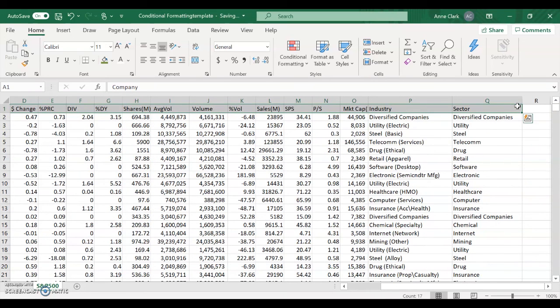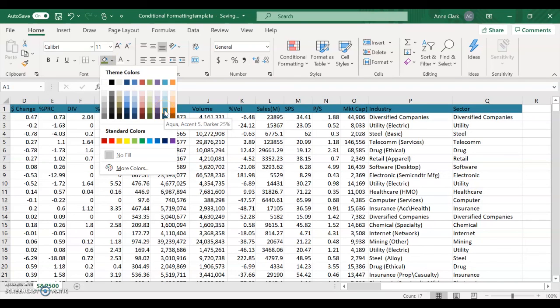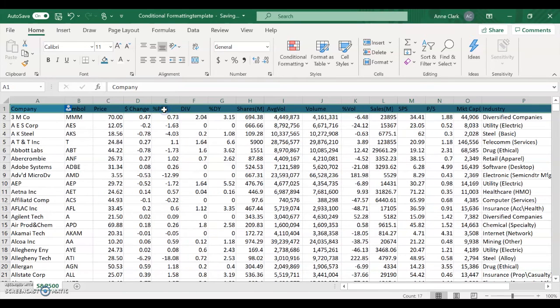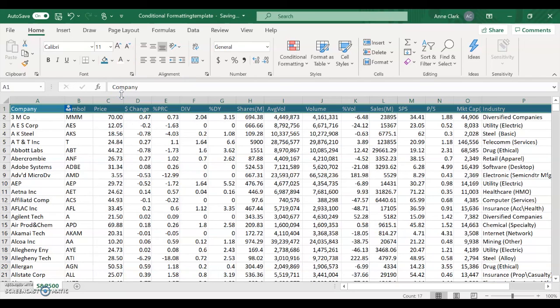And I'm going to change the color of that row and make those words pop a little bit more. Now, right here is our font box. This is where we can change our font, we can change our size, and we can change the color of the text. So I'm going to click on that box by the paint bucket, and I'm going to choose a color for that title row. And I'm also going to change the color of my font because I want that font to kind of pop, and if it's white, it does pop with a darker color.